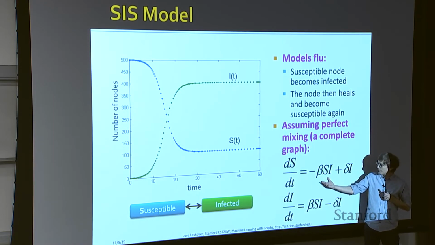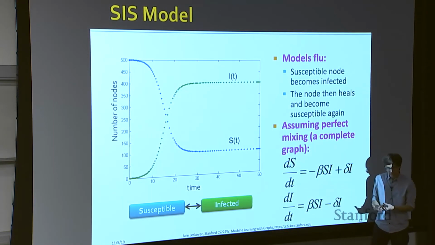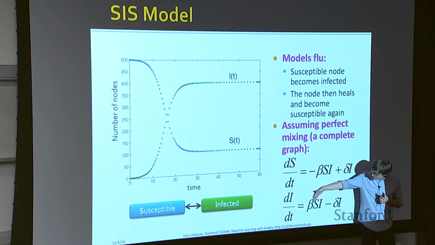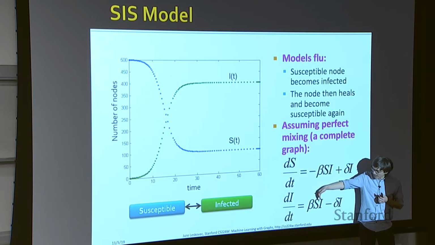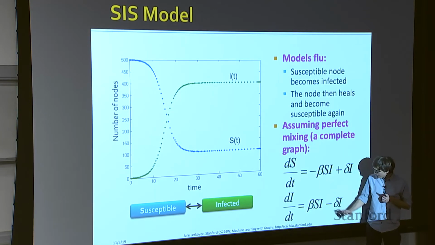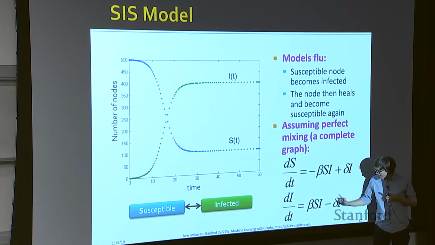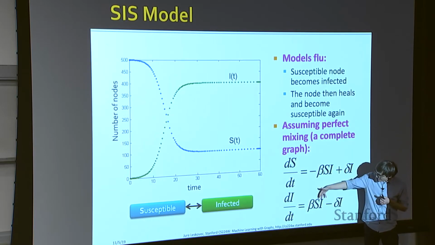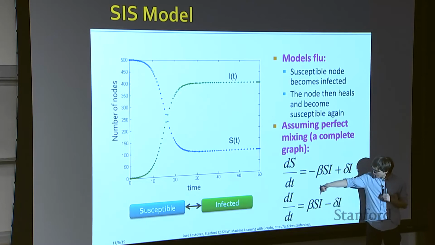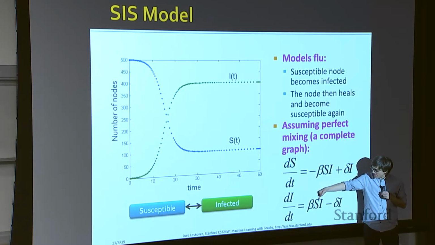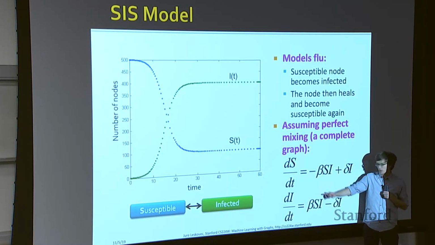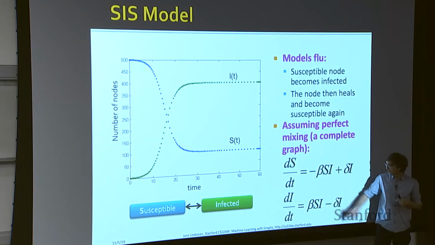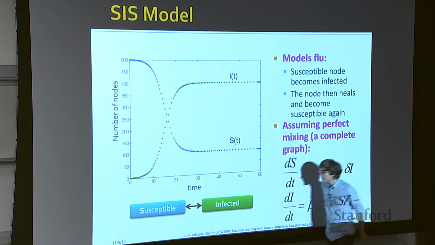is decreasing. And then the number of infected people, it's kind of the opposite. The number of infected people grows with beta S, where S is susceptible, minus the infected people who get cured at rate delta. Right? And here I'm multiplying because I'm assuming that in some sense any susceptible is linked to any infected. So here is almost like a complete bipartite graph. So anyone can infect anyone.